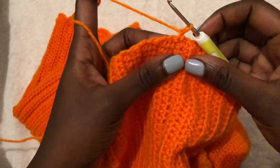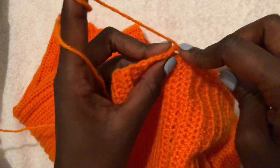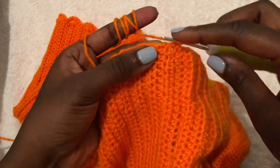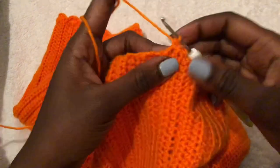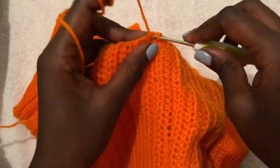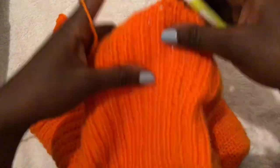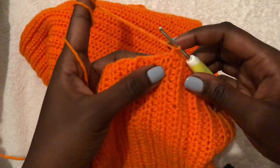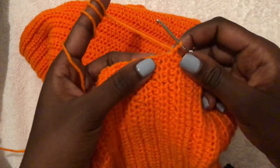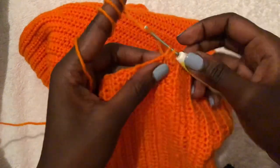To start working on the waist ribbing, reattach your yarn and we are going to work single crochets all round your skirt. I started working from the side of my skirt. That's where I reattached my yarn and I am doing single crochets and I'll do that all round my skirt. I will meet you once you're done with your single crochets all round.